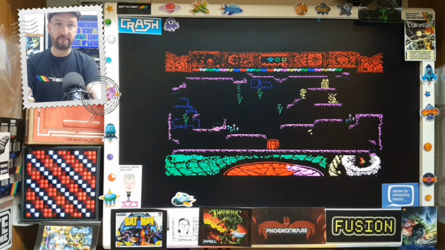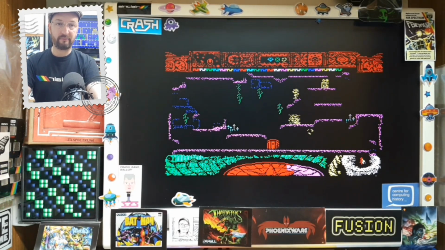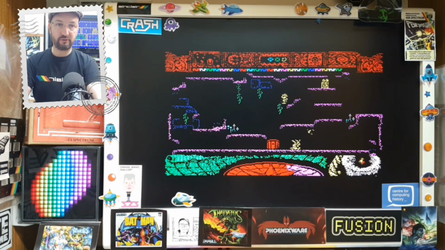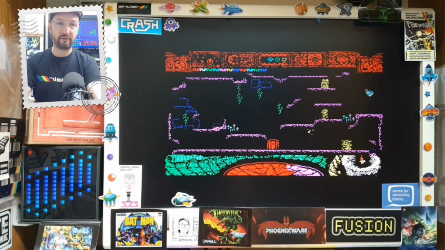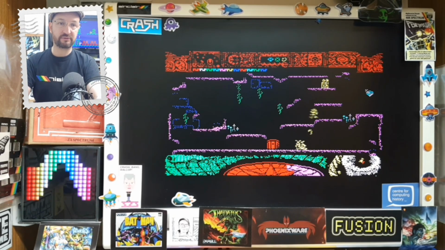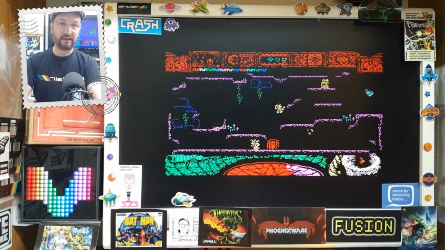Now to get to that, we've got to go the other way around, haven't we? So we've got to wait for him to move out of the way. Oh, no, there we go. We now know where the next one is. Getting there might be an issue.